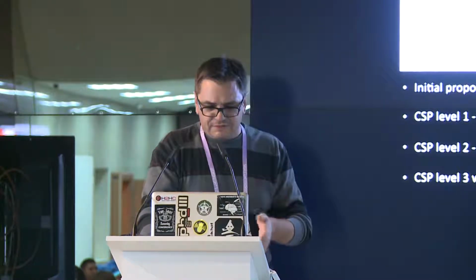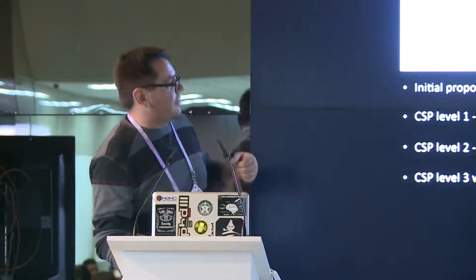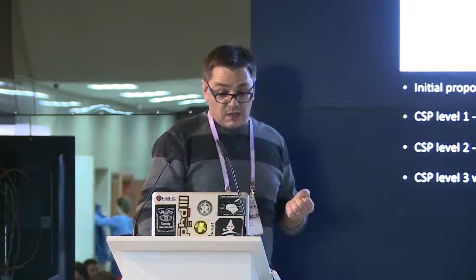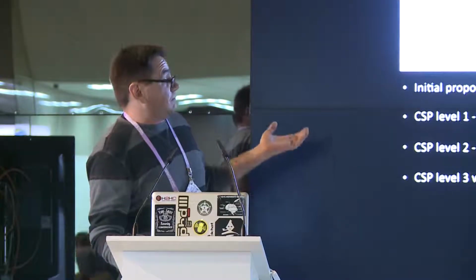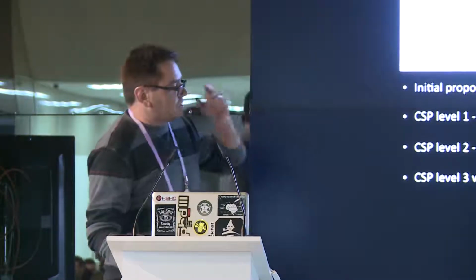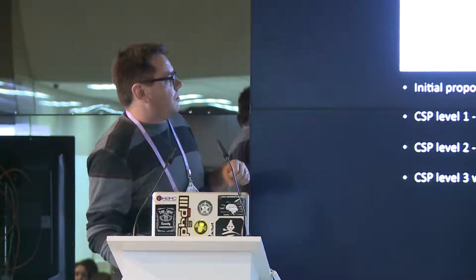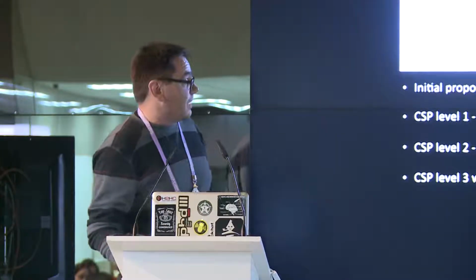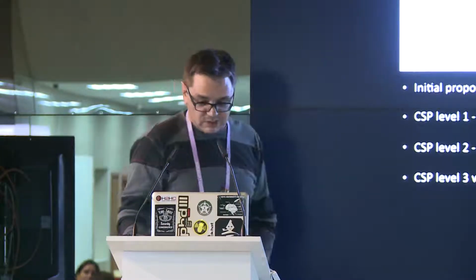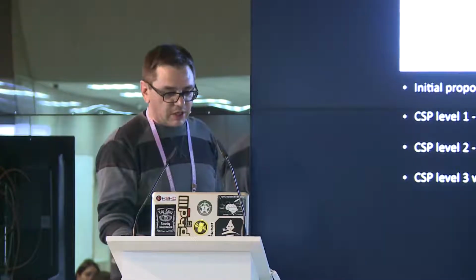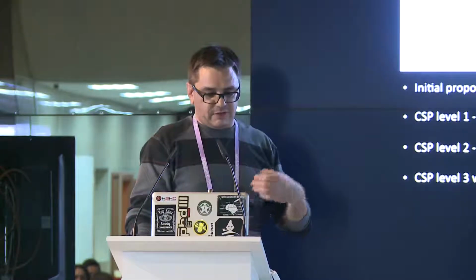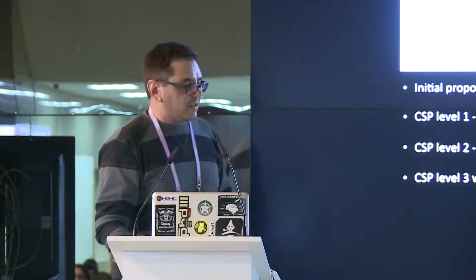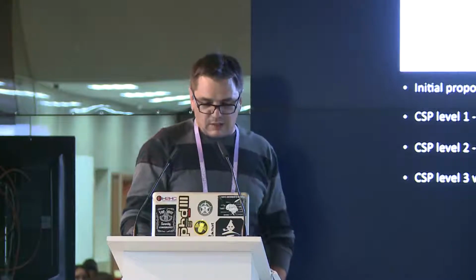Just a really brief history. It was first introduced in 2009, so it's six years old, but it's not really popular, and you'll see on the next slides why it's not popular. CSP level 1 spec was out in 2012. Now CSP level 2 is the current standard, and there's active work being done on CSP level 3.